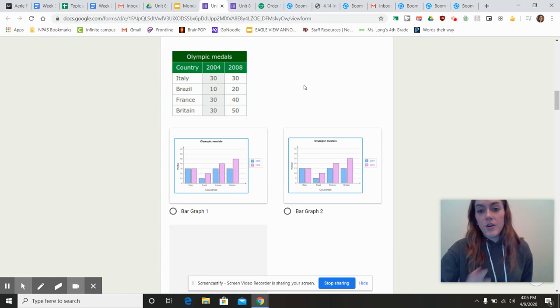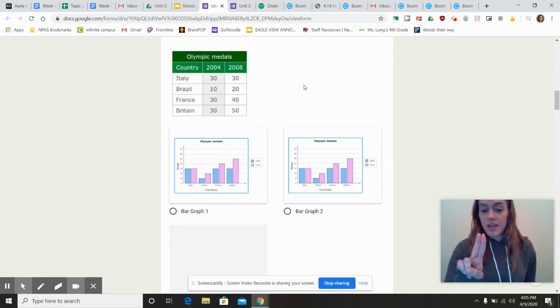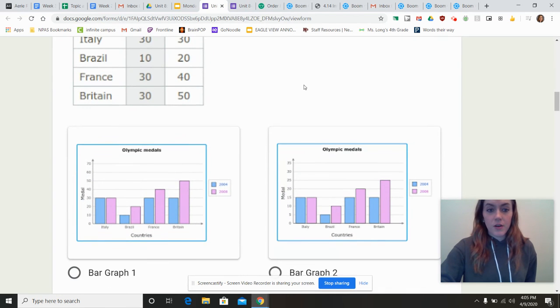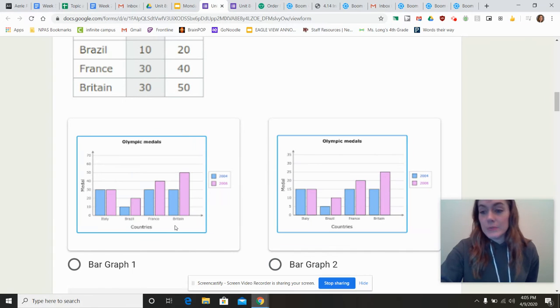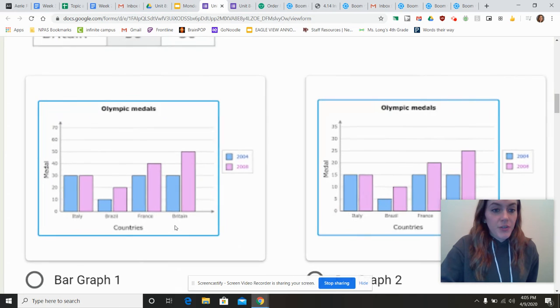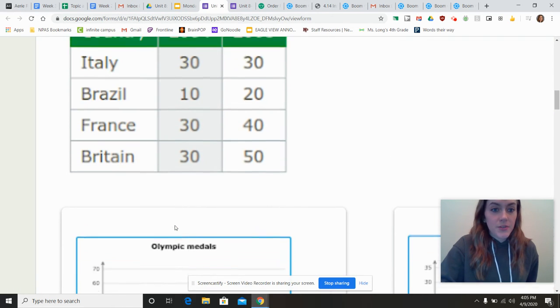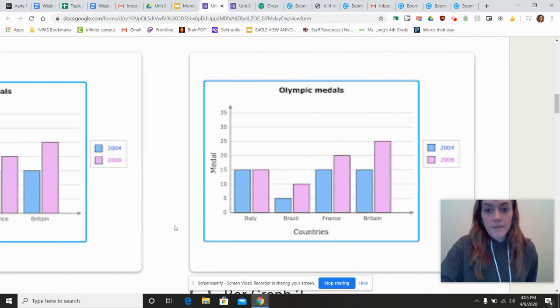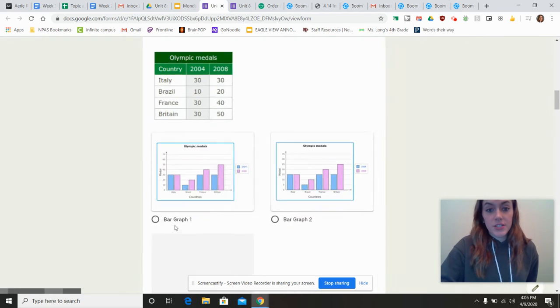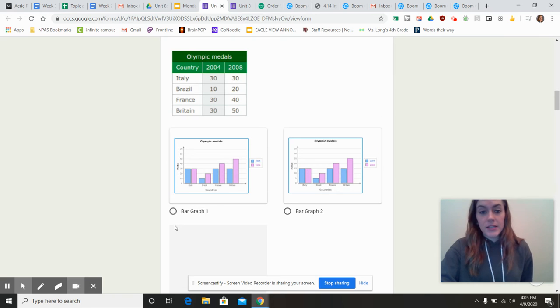Now, a trick that I know a lot of you already do is you can do the pinch motion, or you put your fingers together on your keypad or your Chromebook, and you move it out so it'll make it bigger, just like I'm showing you right now, because a lot of these are super tiny and there's just nothing that we could do about it. So if you need to look closer at the bar graphs and scroll up and see which one matches, then I highly suggest to do that because they are really tiny.